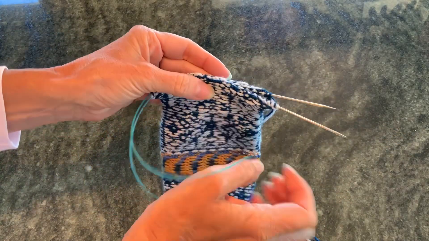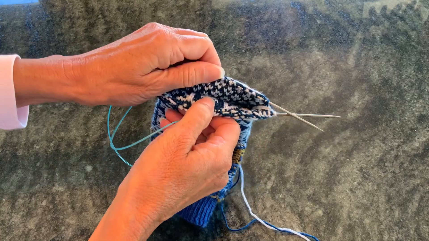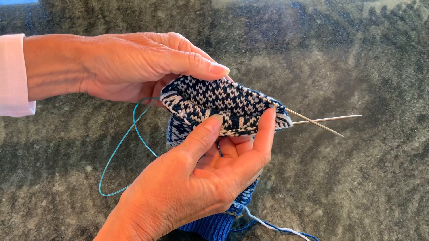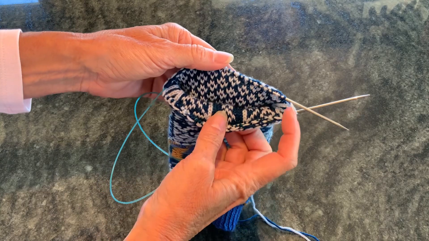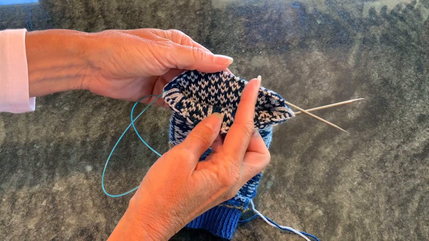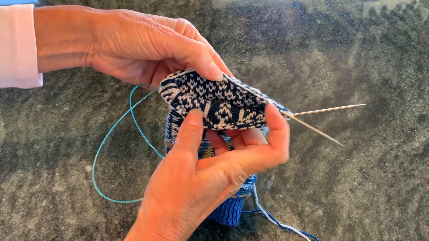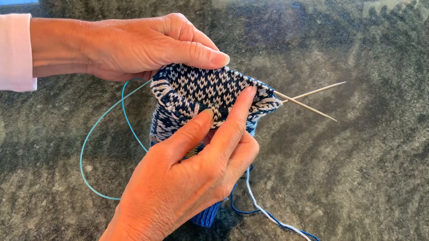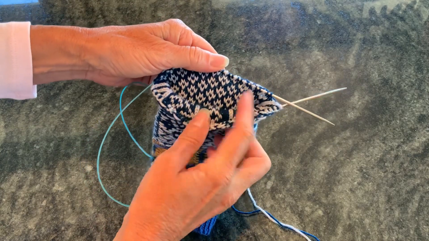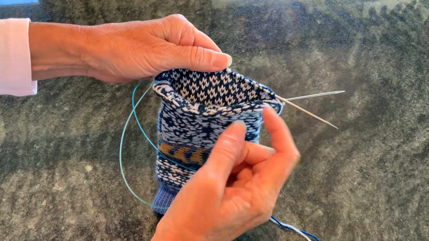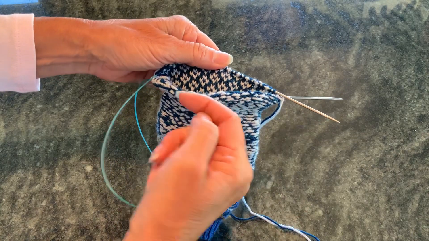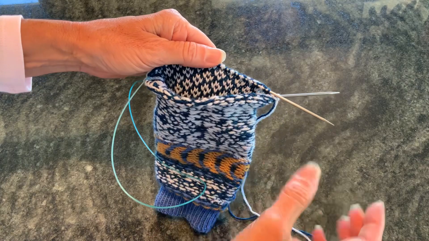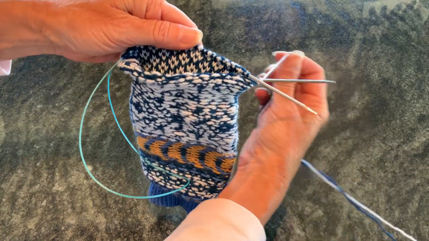Here's the normal sort of setup where the right side is facing and we are working this way across the stitches. If you turn the work inside out, now the wrong side is facing you, and you're going to still work on the right side with the right side facing you, but you're going to be working on the back needle. So you're going to be going this way instead.